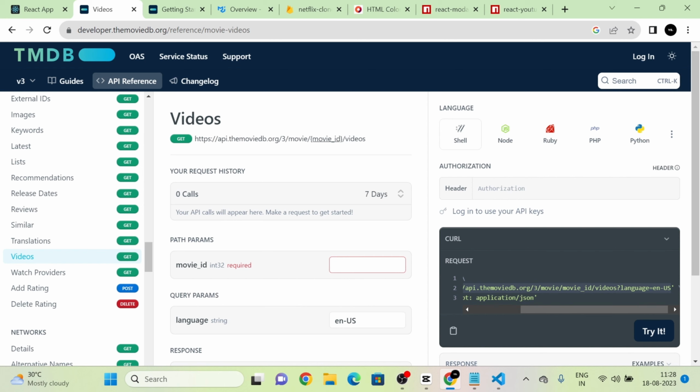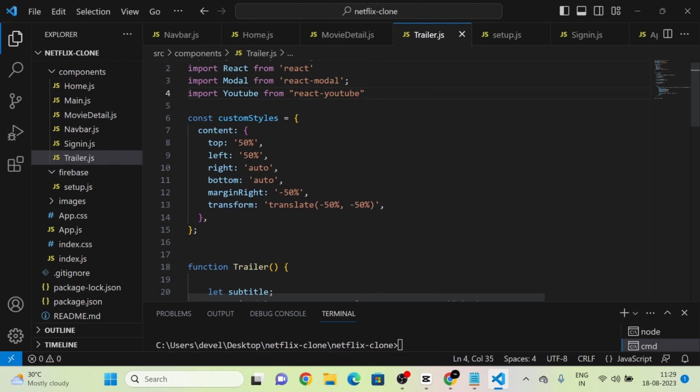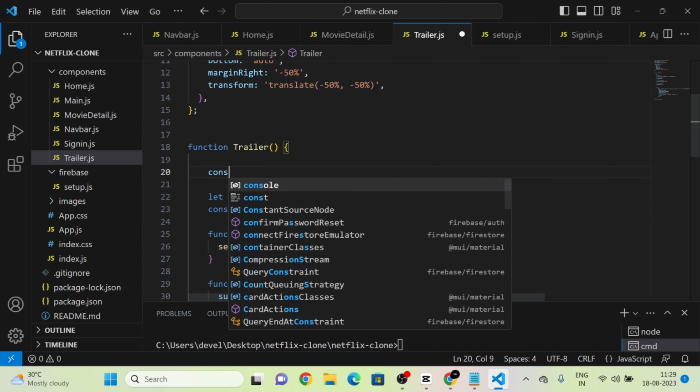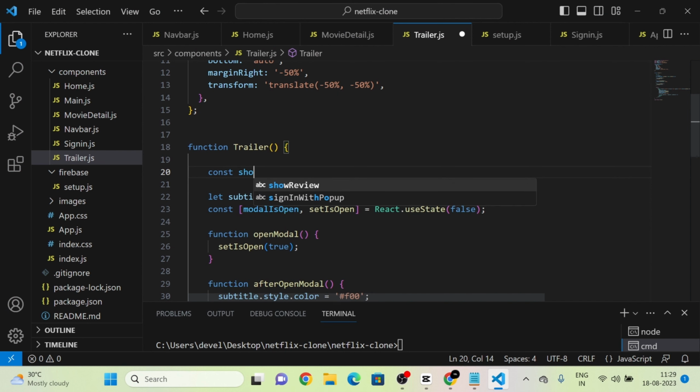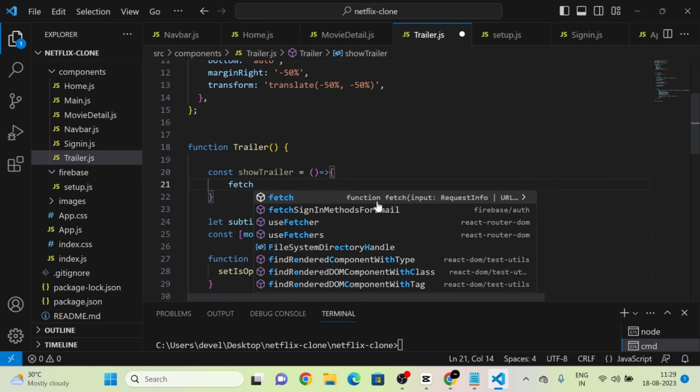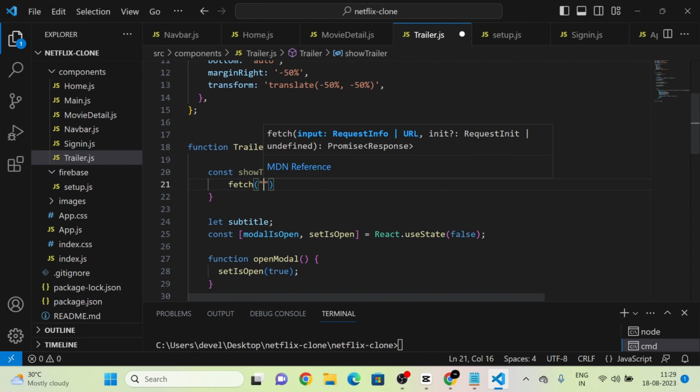I'm going to copy the complete URL and paste it here. For that, I'm going to define a function called show trailer. Inside the fetch operation, I'm going to paste that URL this way.